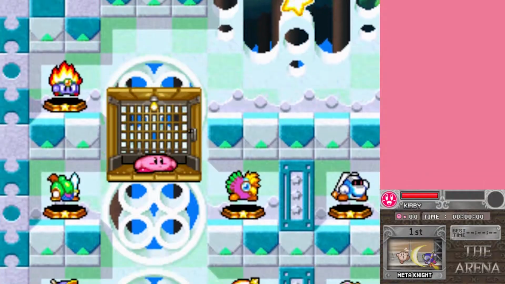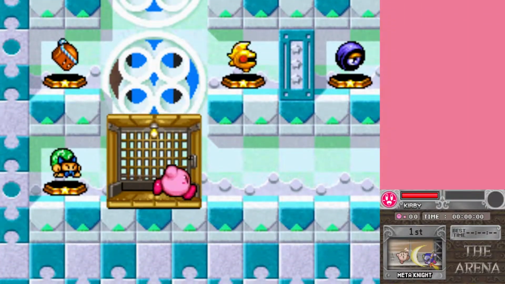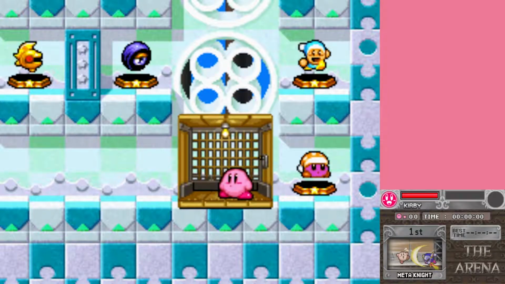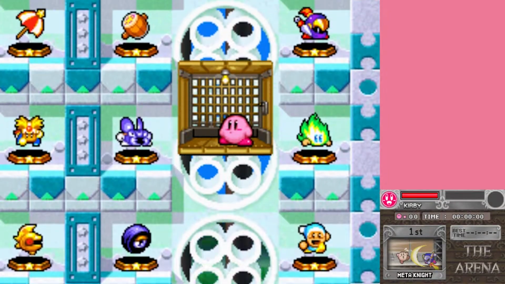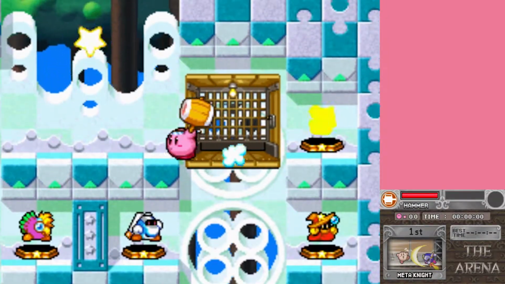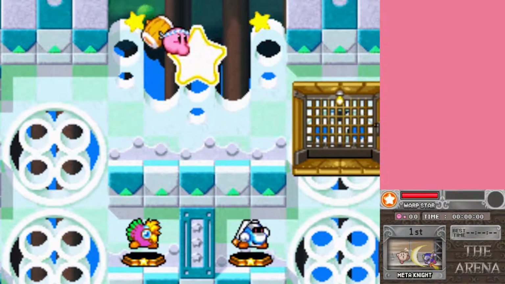So as you can see, you have an assortment of powers you can go ahead and choose from here. And on the bottom screen, you can see who you're fighting, which is really useful because you can actually see who you're fighting in the first round now here in Kirby Superstar Ultra, which is really nice because you couldn't really see that in the Super Nintendo version.